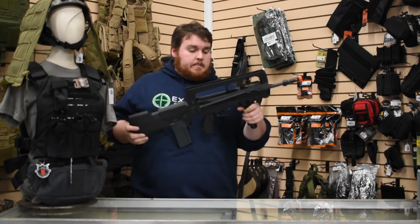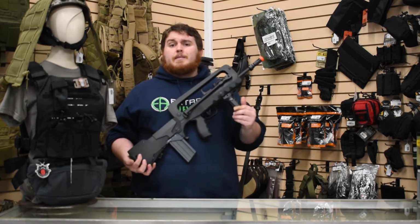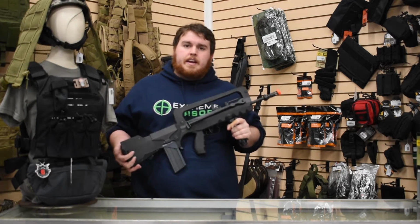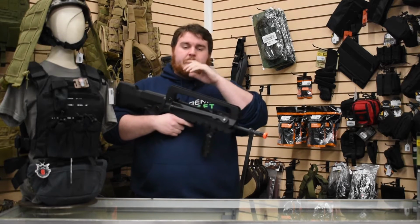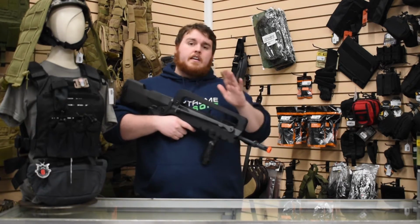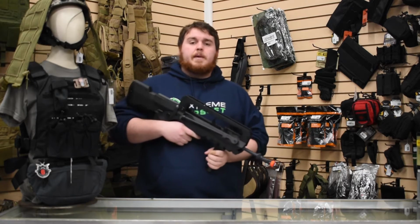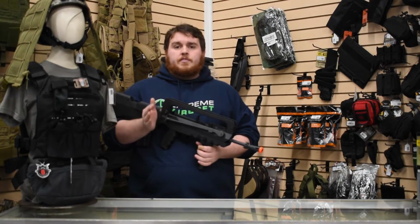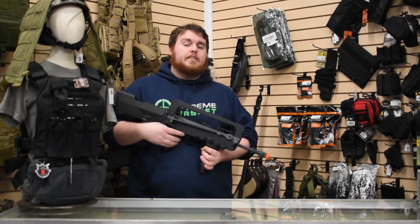And like I said, with the MOSFET, you'll be able to crank an 11.1 in this thing. Would I recommend it? Probably not the best option, but it'll be able to handle 7.4, 9.6, 8.4. It'll handle all of those things because it does have the MOSFET. The MOSFET will monitor the amount of electricity going into the gun. But just be wary. You can use an 11.1, but it's not recommended.